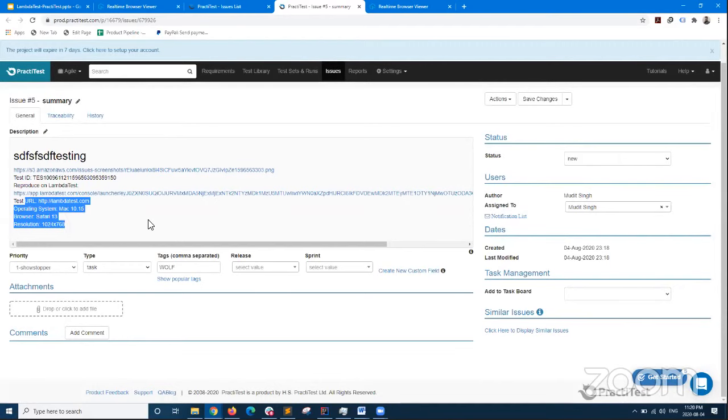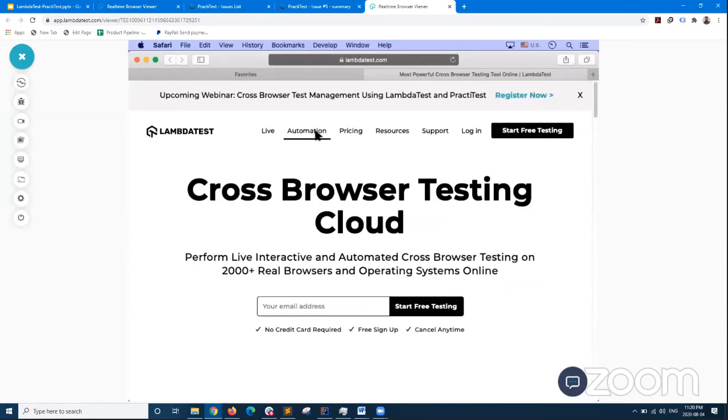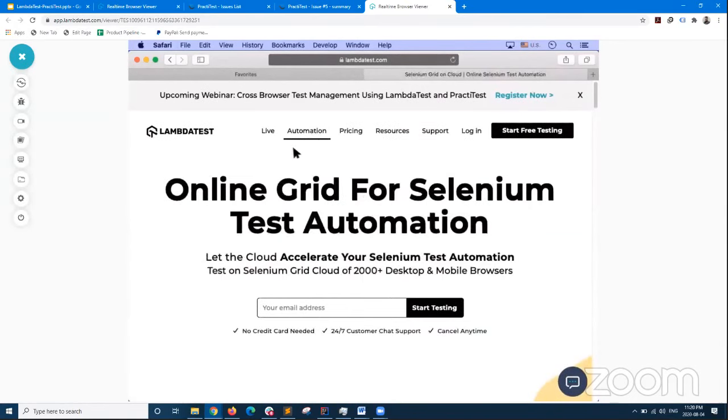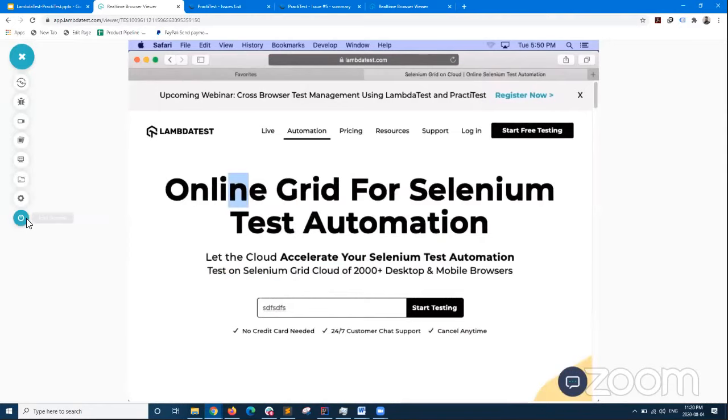This saves a hell of a lot of time, specifically if employees are working around cross-browser testing for specific browsers, browser versions, etc. You will also be able to see the image that we have just annotated and added as part of the integration. And as I said, you will be able to test your website in the same way, right? Another good aspect is that this integration goes with all the features around LambdaTest.